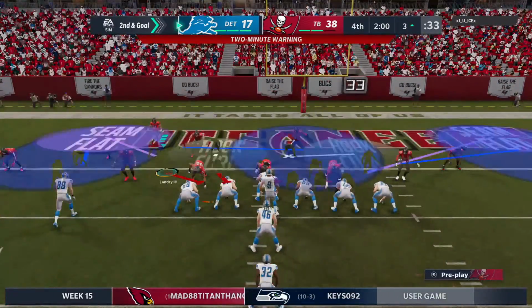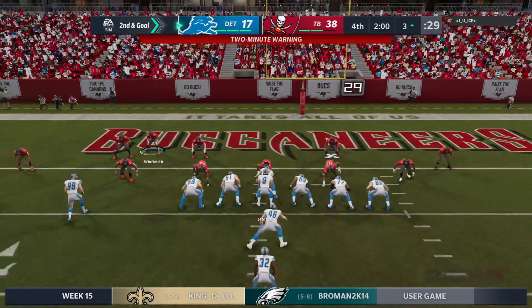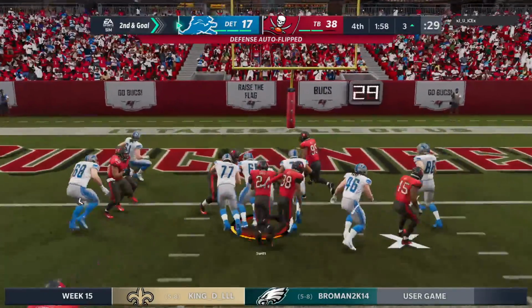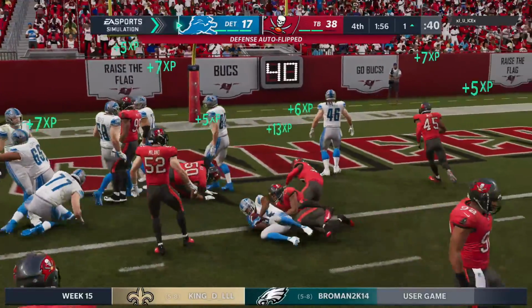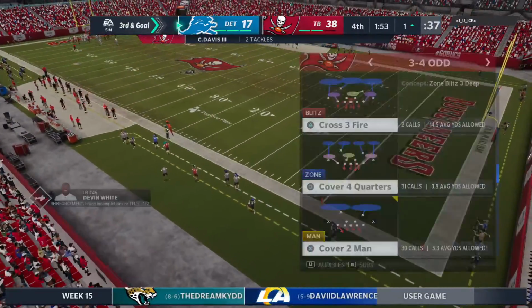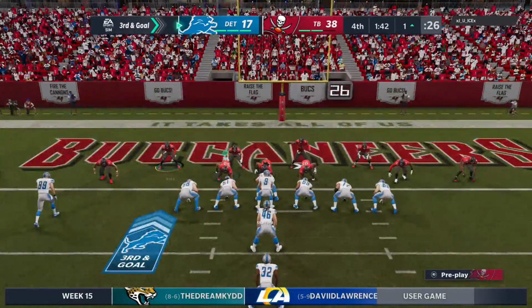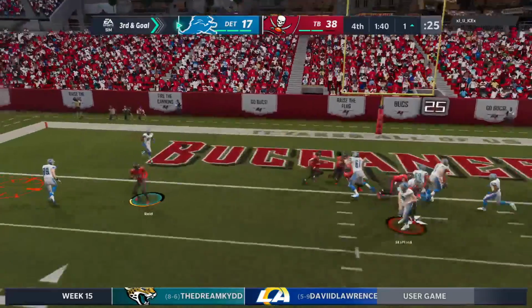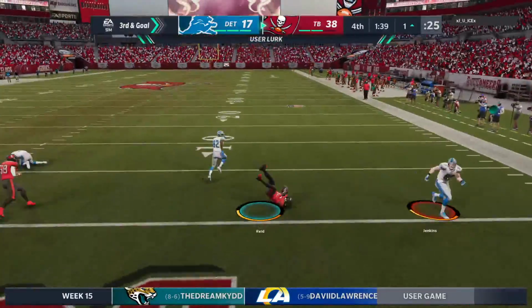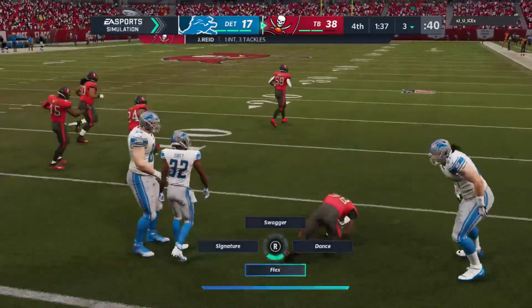So the Lions in possession of the football as we welcome you back. They've got it 2nd and goal as they look for a late touchdown. And just a short gain that time as they're able to get him down. And give him 2 yards officially, and now it'll be 3rd and goal. A big play forthcoming. Here's 3rd and goal. And my goodness, another interception. Picked up by Justin Reed.